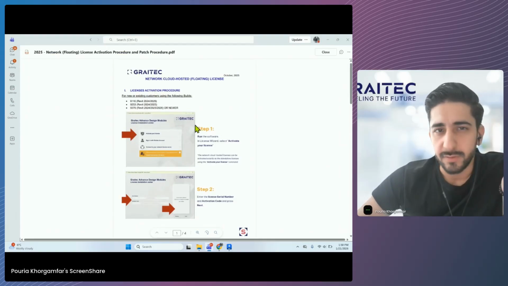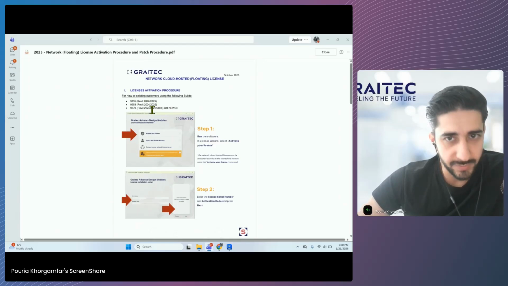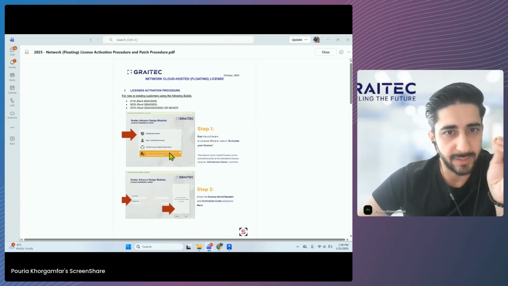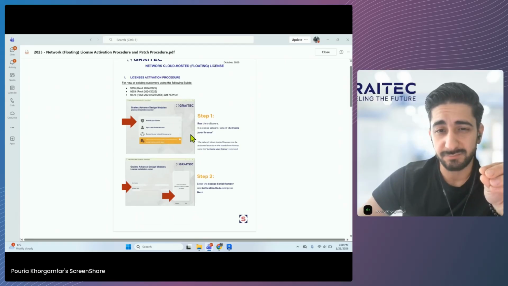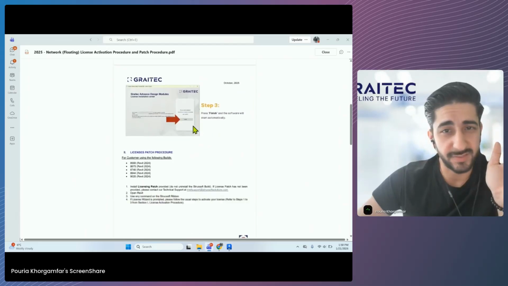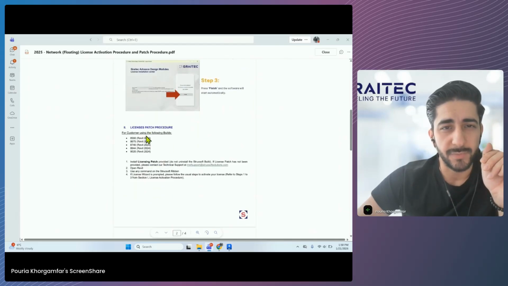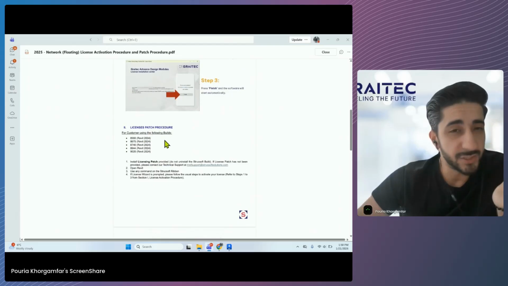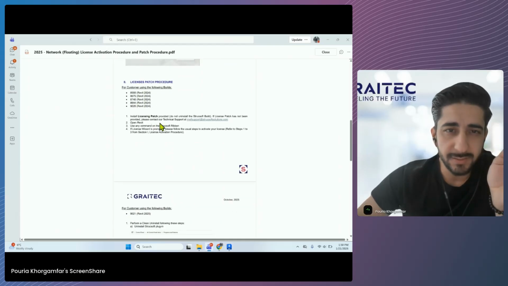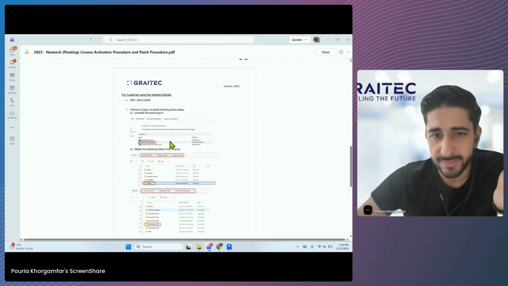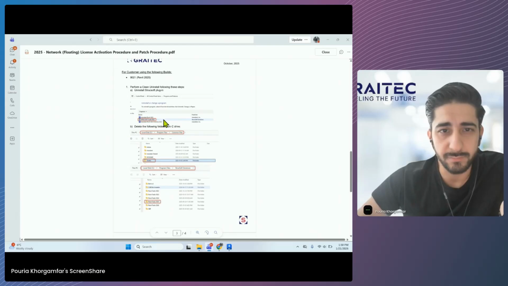This is for the people who are using these builds. This is the cloud-based activation, which is the simplest one: just a few clicks, three steps, and you're good. There's a license patching procedure for people who are using these builds on Revit 2024, which is a licensing patch step explained here with examples.